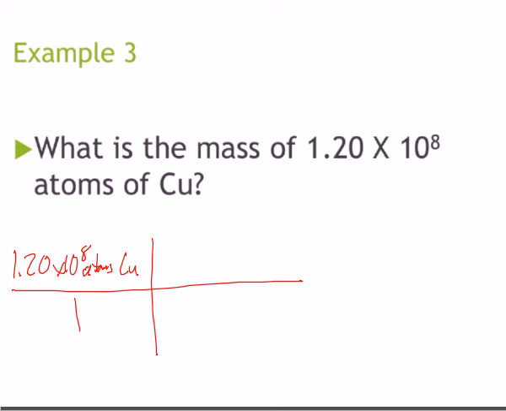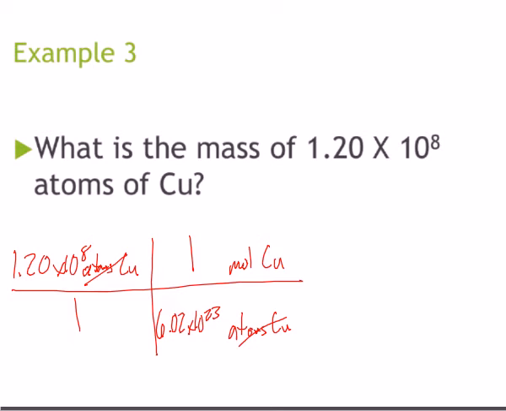Your units will set up where the numbers need to go. I'm starting with atoms. Where does it need to go to cancel out in my fraction, top or bottom? Bottom. If it's on the top to start, it's got to go on the bottom. So atoms of copper is going to take me back to moles of copper. Atoms are gone. When I have moles and atoms, which one always gets the number 1? Moles. 1 mole is how many atoms? 6.02 times 10 to the 23rd. Am I done with this problem?